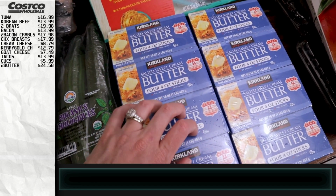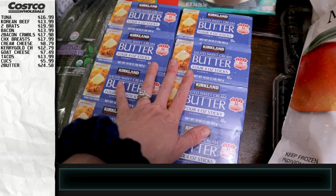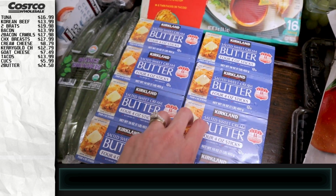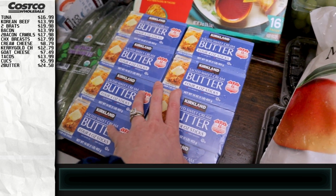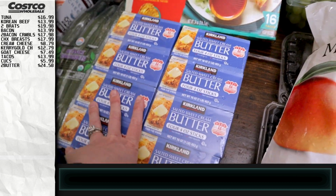So I got some more butter plus any baking or bread, since I do make all of our own bread products for the most part, although we did get one other bread product today. That is usually my goal. So I have a grain grinder that I like to do it with, but I also have all-purpose flour, and I do also make sourdough. So 2 things of butter.